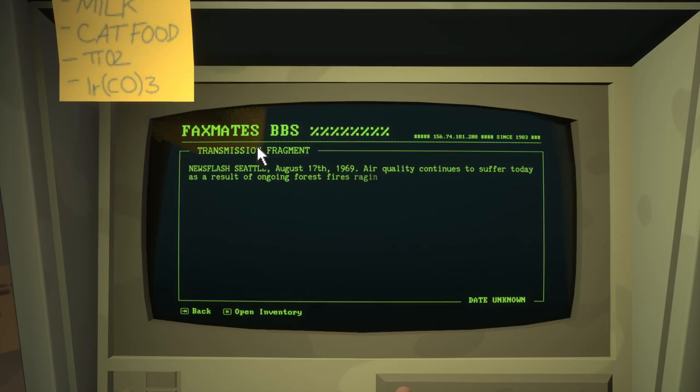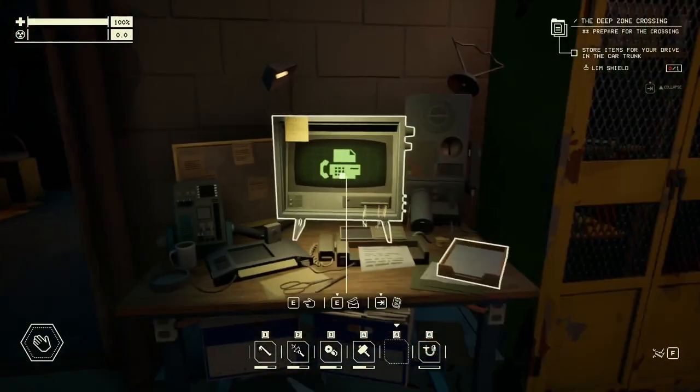Newsflash, Seattle, August 17th, 1969. Air quality continues to suffer today as a result of ongoing forest fires raging through the Olympic Peninsula. Despite growing concerns from state officials, ARDA have refused to grant firefighters access to the Grand.